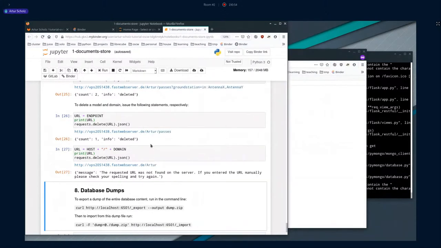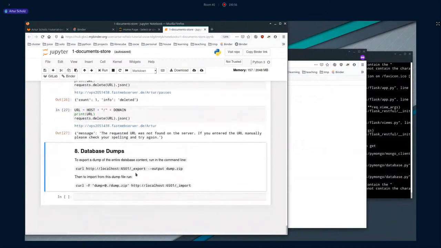Here's some information on when you have your data. If you want to dump it, there are also utility functions to dump the data into JSON format, and that makes it easy to share it with others rather than copying it directly from the MongoDB database. Because I repeat, we want to be agnostic of the actual backend storage.